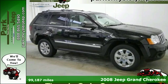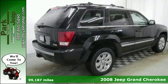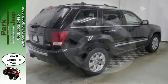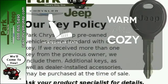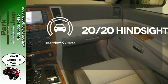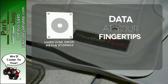Here's a 2008 Jeep Grand Cherokee. It comes standard with satellite radio, a tilt and telescopic steering wheel, exterior entry lighting, and heated exterior mirrors. It also features privacy glass and air conditioning with rear ventilation ducts. Your passengers will be wrapped in comfort with heated rear seats. See objects previously out of sight with a rear view camera. The hard disk drive media storage keeps pace with your entertainment and information demands.